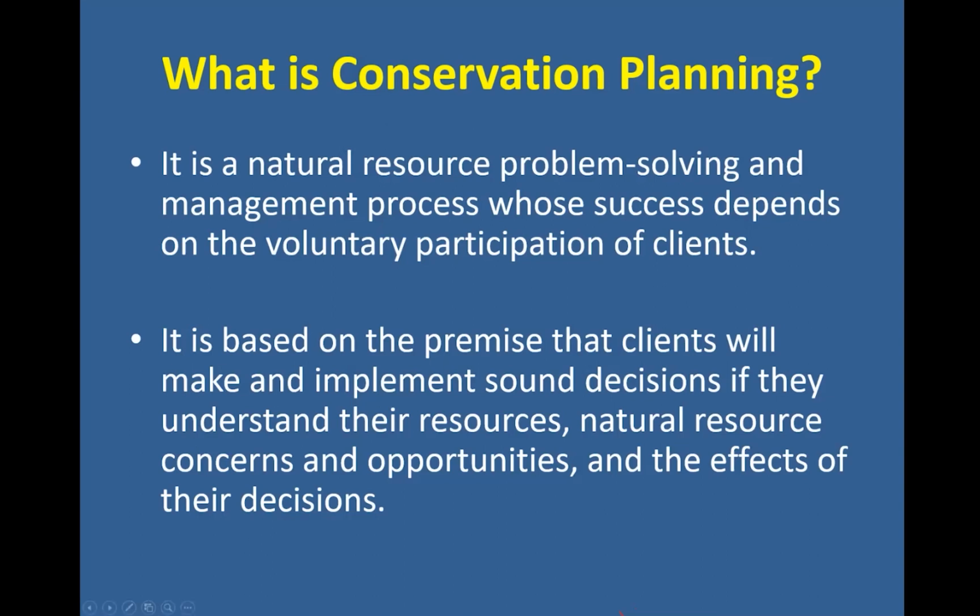And it's based on the premise that the clients will make and implement sound decisions if they understand their resources, their natural resource concerns and opportunities, and the effects of their decisions. Because it's a cause and effect. You do something, there's going to be a cause and effect. And part of our planning process, which is conservation planning, is to guide you through all of those 9 steps. Like the previous opening slides had the 9 steps of conservation planning. We're going to go into each one of those and give you a broad view, maybe not a 30,000 foot elevation view of it, but probably down at the 5,000 foot elevation view of what conservation planning is. Next slide, please.